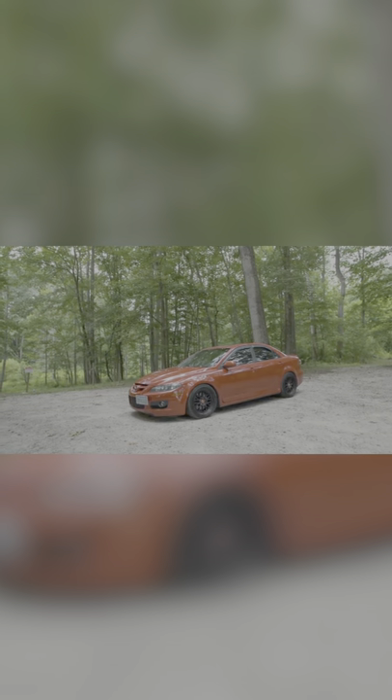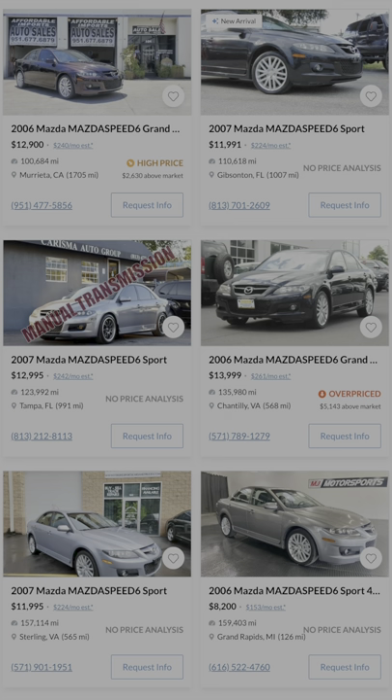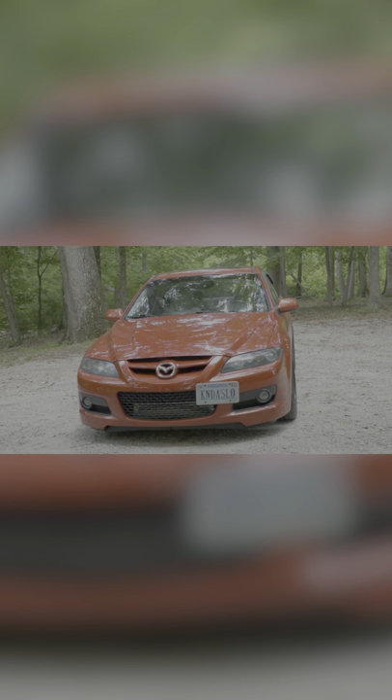First is the Mazda Speed 6. With a six-speed manual and 150 mile per hour top speed, this was the most driver-focused version of the 6 Series Mazda at the time. And these are definitely rare — I haven't seen one in maybe five or six years. Non-enthusiasts won't appreciate this car, but those who know, know.